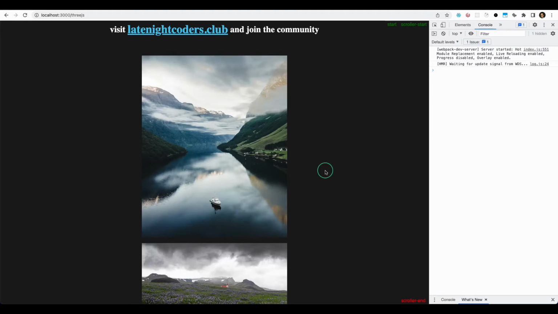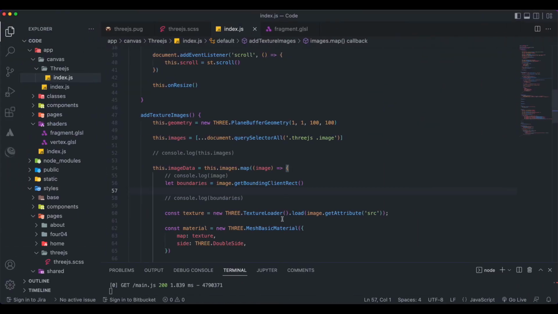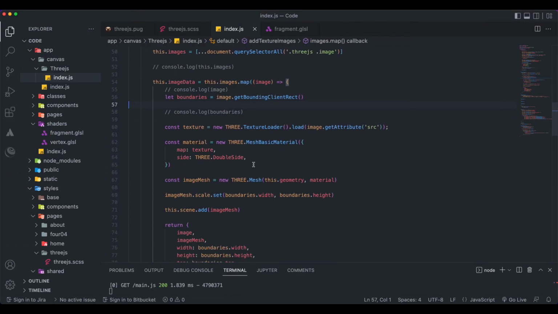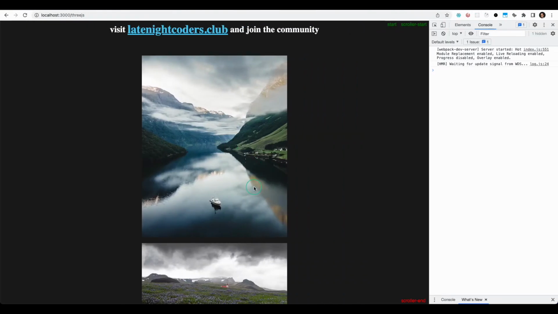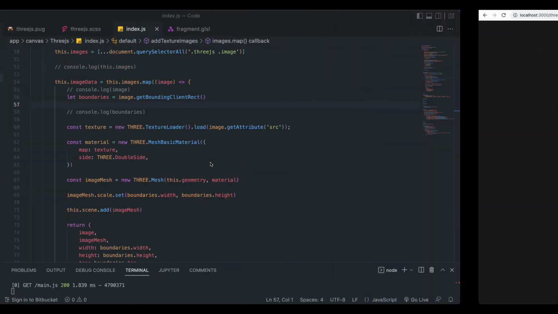So in order to be able to do, for example, the cool hover effect that we're going to work on, we need to convert what we have here as mesh basic material into shader material so that we can play with the vertices, with the fragments of the image, colors, things like that.